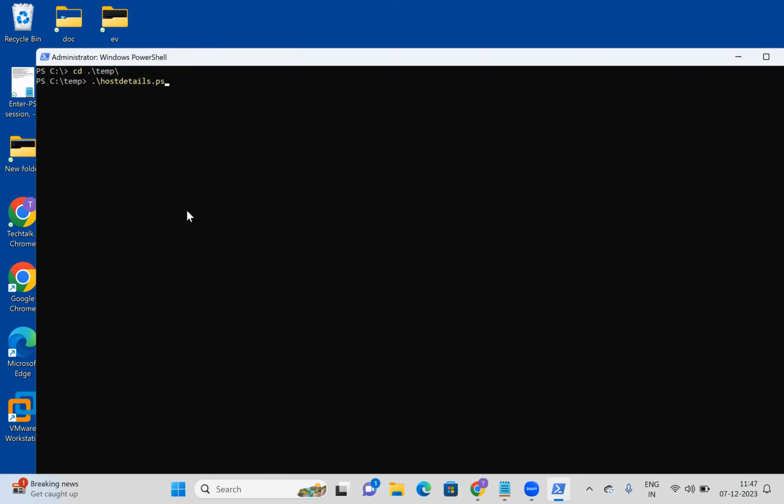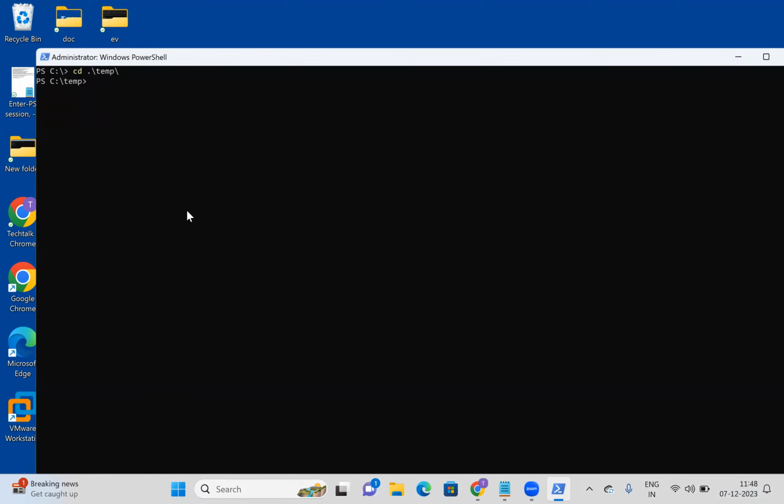Yeah, just type host and press tab. You will be getting that host details. So this is one way, and just dot is nothing but run, space, then type the name. Just type host and again press tab. Okay, so you can press enter.